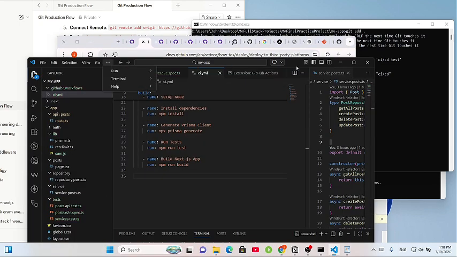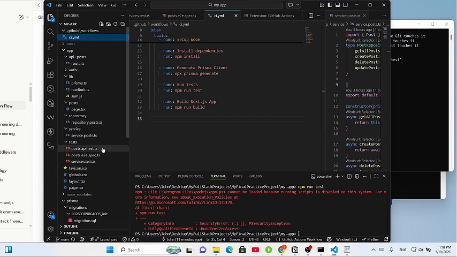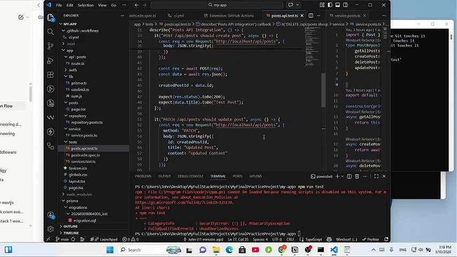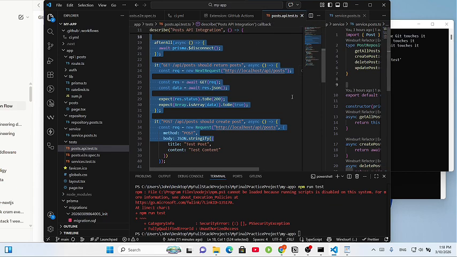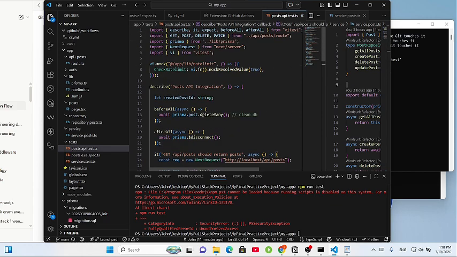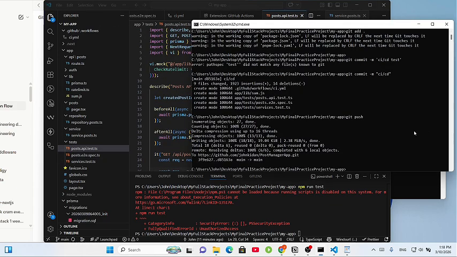Okay, so our tests, this is failing first of all, and I'm not sure why it's failing. Let me type npx prisma generate first.